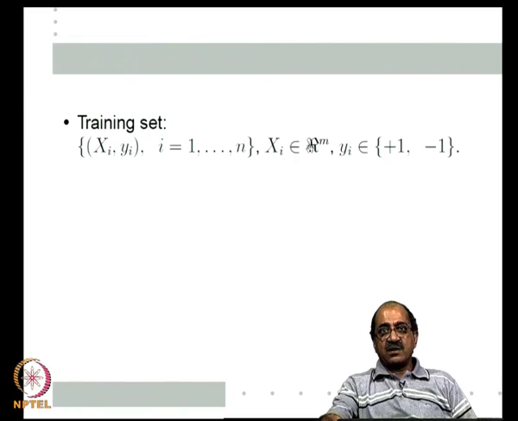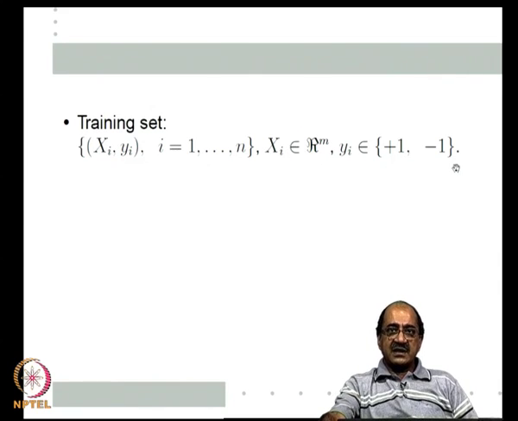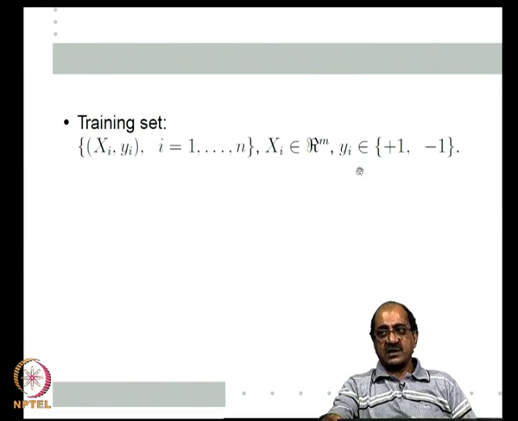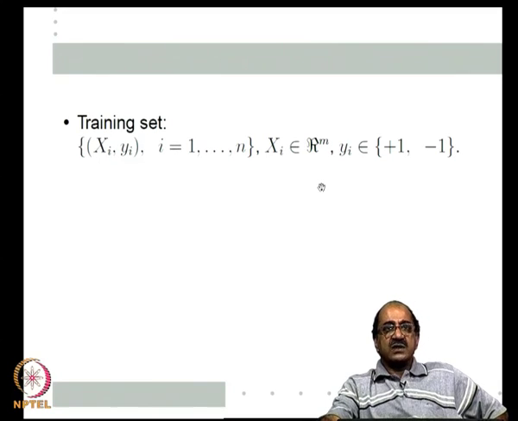So, we are given n examples, x_i in m dimensional input space. We will take m to be the dimension of the feature vector space, and we choose class labels here to be plus 1 and minus 1. Earlier, when we considered linear classifiers, we mostly chose 0 and 1 as the 2 class labels, but we will take plus 1 and minus 1. We are only going to look at the 2 class problem. Multi-class will be solved much like in the linear models by using one of the many techniques that we discussed there. The 2 class will be taken as plus 1 minus 1.